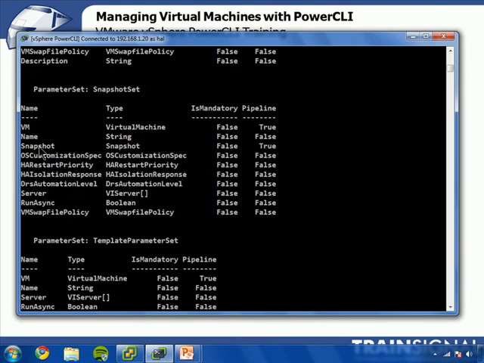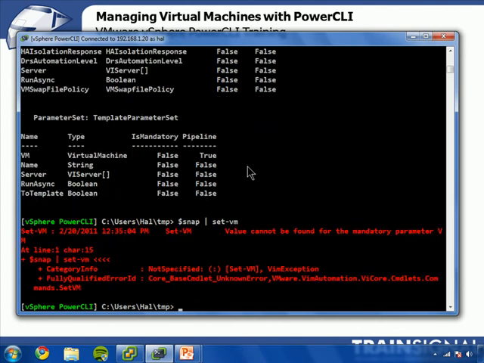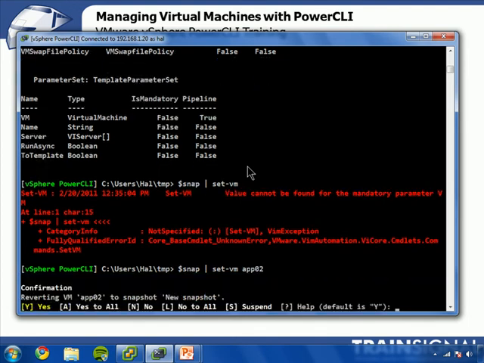So if you provide a snapshot object to the Set-VM commandlet, it's going to go ahead and revert that virtual machine. So let's do this. I'm not even certain if it needs the virtual machine parameter applied or not. Well, one way to find out, it does need the virtual machine. So let's say app02.